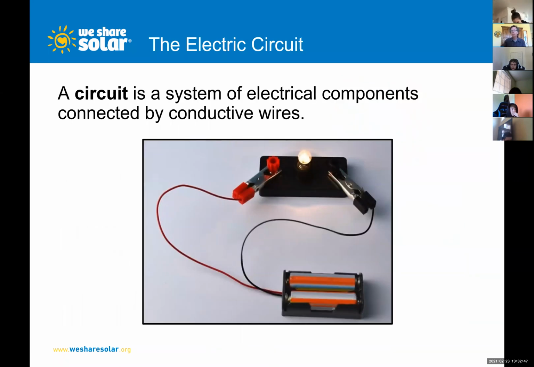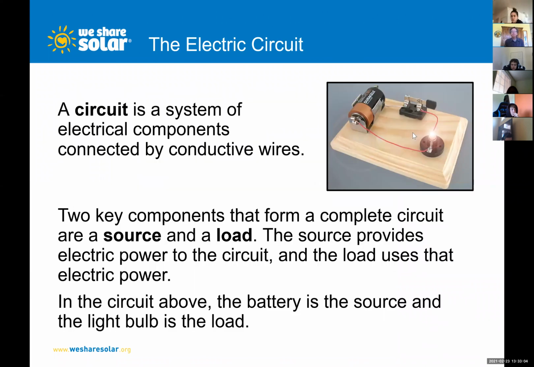Here is a simple circuit. We've got batteries down below and these two wires that go up and connect to the sides of a little component that has a light bulb on it. So that's a very basic circuit. I know I'm just ripping along, but we'll slow down in a sec. Here's a circuit of the type that you'll be creating in Tinkercad.